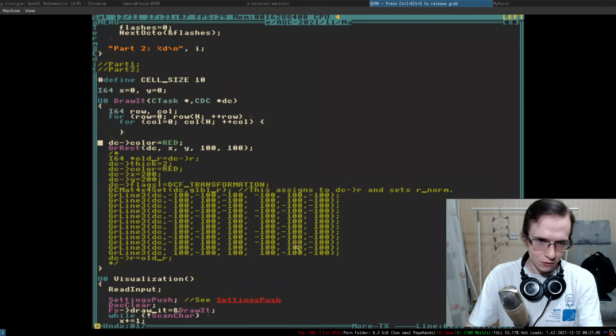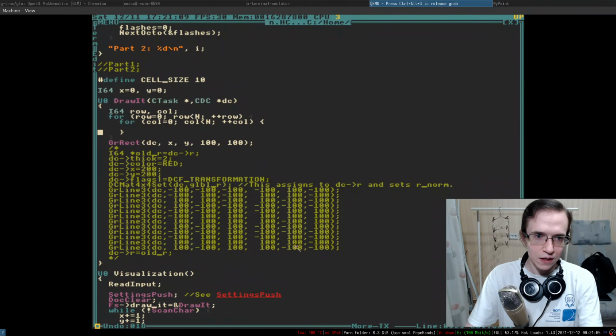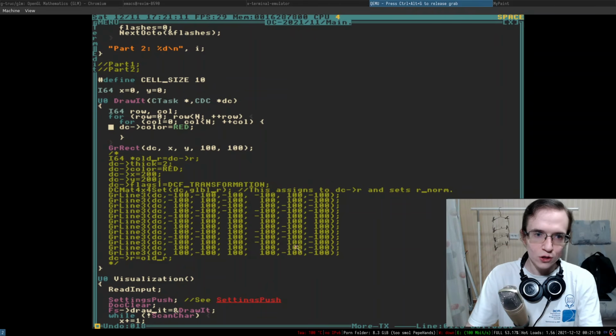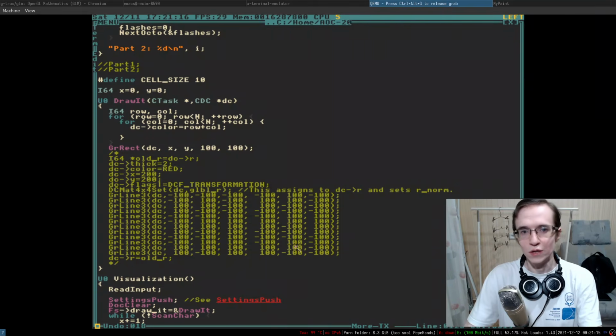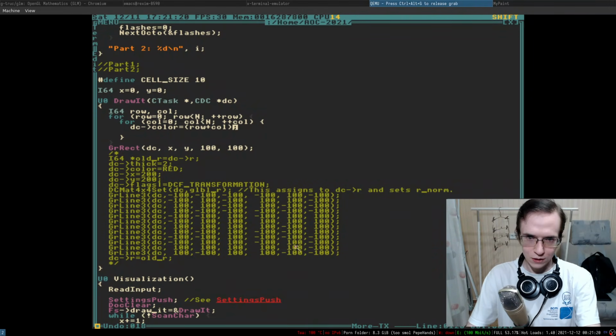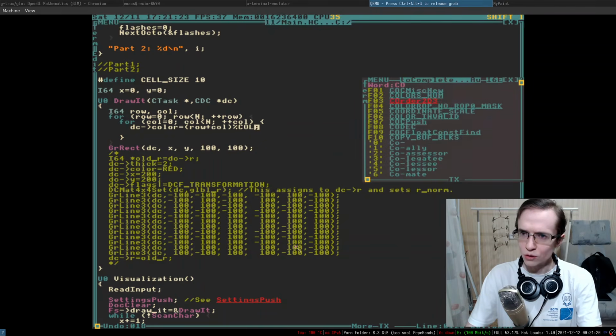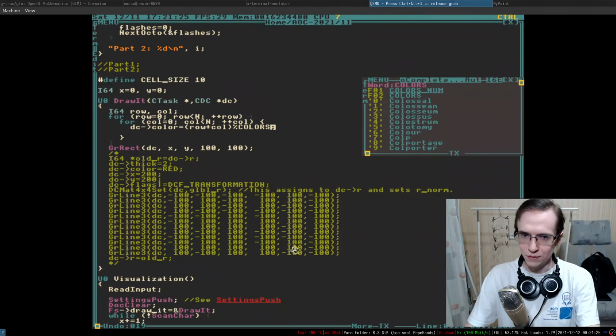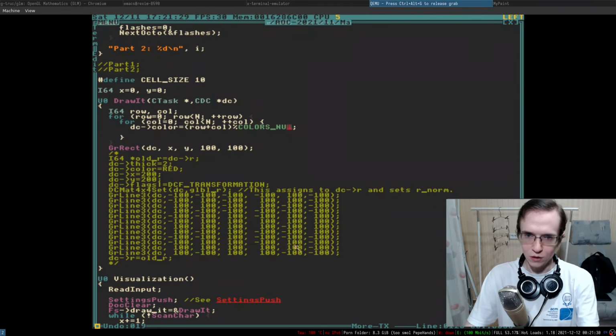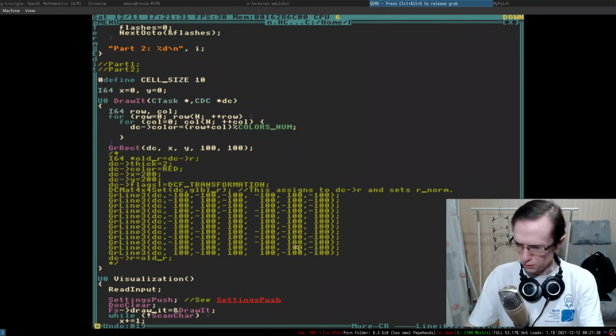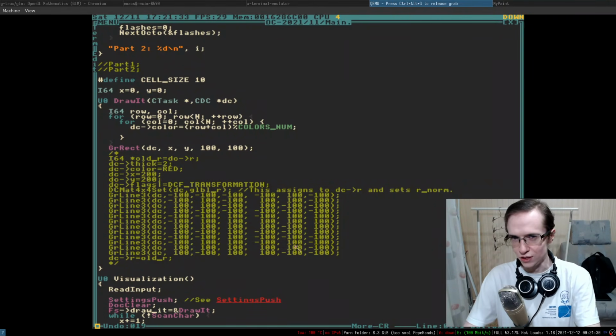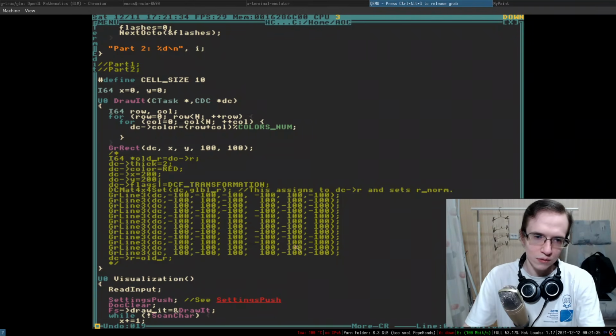And what do I want to do here? Just for the sake of testing, we're going to assign a different color for each cell. So I'm going to do row plus column, modulo the amount of colors that we have, which is essentially COLORS_NUM, not NAM, NUM. That's how many colors we have in the palette, if I remember correctly, because I actually hacked the color theme, so I remember this kind of stuff.